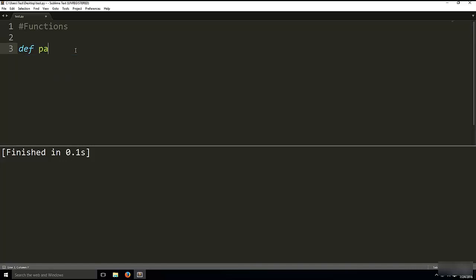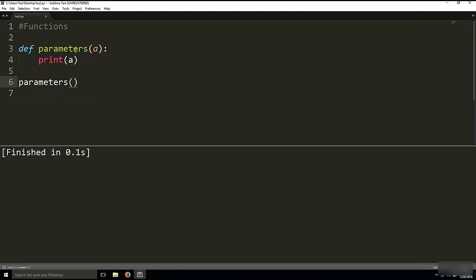Define a function called parameters. And in this function, we're going to have our first parameter. Let's just call it a. And then we're just going to print a. And when we call the function, which is called parameters, we need to define a.